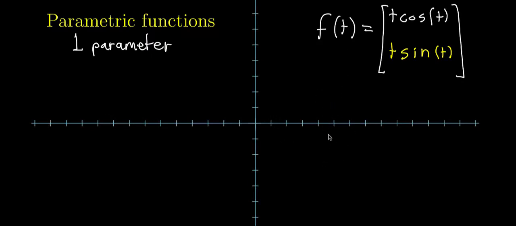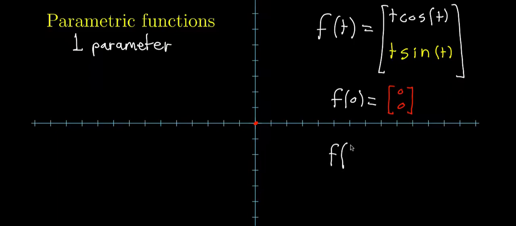So maybe the easiest place to evaluate it would be 0. So f of 0 is equal to, and then in both cases it'll be 0 times something, so 0 times cosine of 0 is just 0, and then 0 times sine of 0 is also just 0. So that input corresponds to the output. You could think of it as a vector that's infinitely small, or just the point at the origin, however you want to go about it. So let's take a different point, just to see what else could happen.